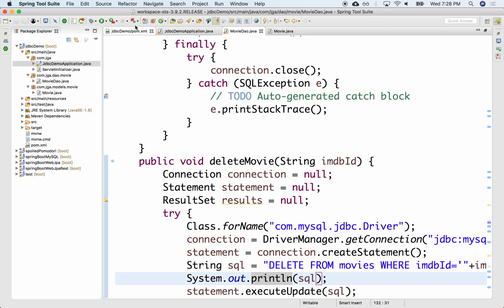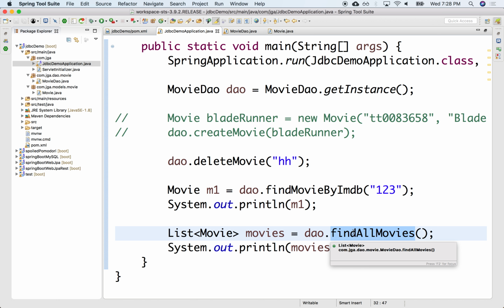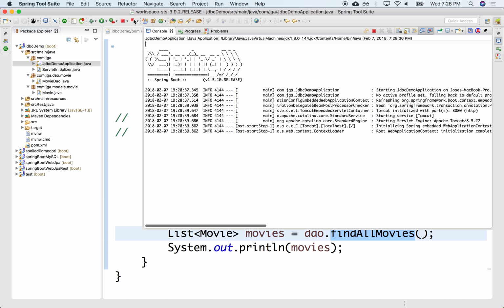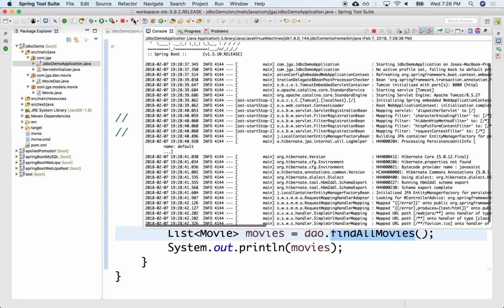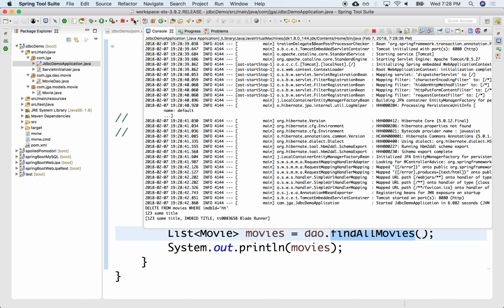So let's try that. And notice that right after we delete, we're going to print out all the movies. Hopefully that movie won't be there anymore. So let's run that query. Okay, and indeed it's not there anymore. It's gone. Oh no, we have one more to do. Let's do the update. Let's update this one. We have this weird movie there, IMDb title. Let's change that. I'm going to do that next.